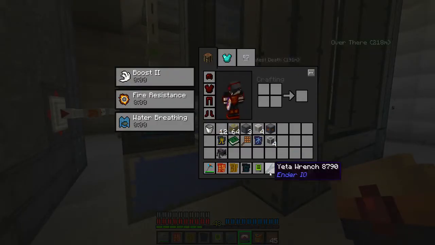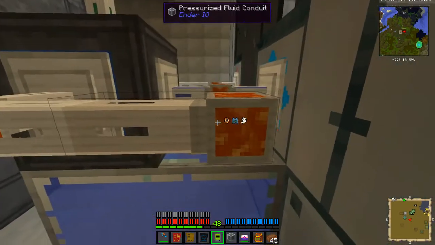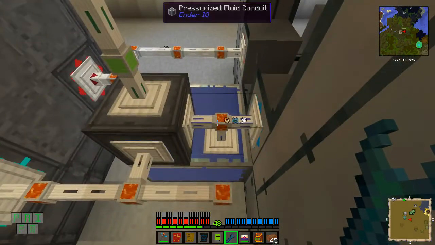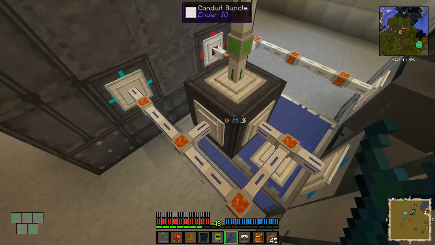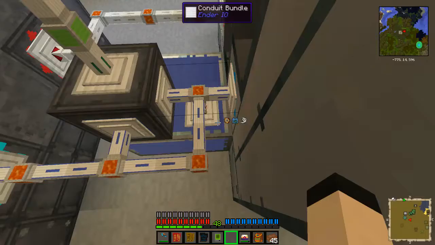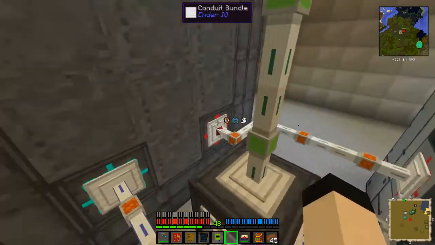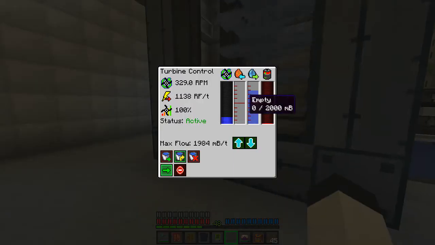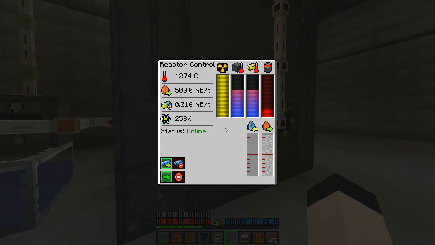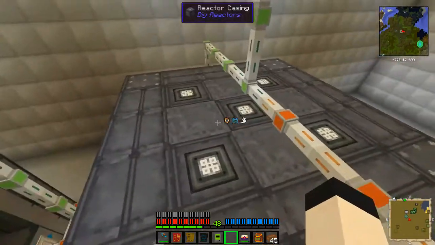Let's take all this down, because I don't know how much of it ended up with steam in it. Okay. Now if I wrench this, I wish to extract out of there, and extract out of there. Hopefully, I don't know what the liquid output on this is like. So that's the reason why it was running so hot. Because it wasn't getting enough water. I suppose that makes sense.